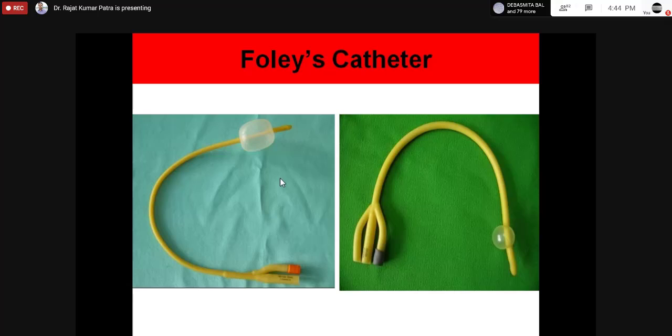And here is three-way. The basic difference is one is for irrigation and one is for draining of urine. This is mostly used in TURP, in case of prostate surgery, because once surgery is over, you can use it for irrigation. So this is the basic difference.